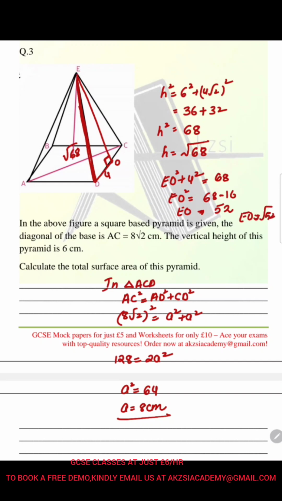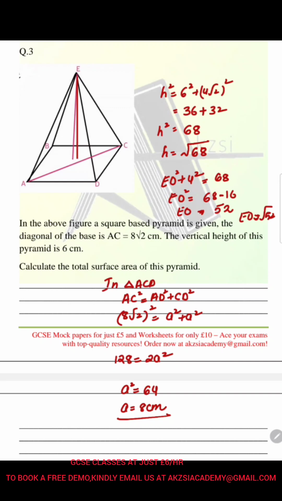This is one way of calculating. I am explaining so that you can see it through all the dimensions. And if you miss out some parts, at least you'll be able to try the other way. The other way says you have to calculate like this. See, we already have this height.